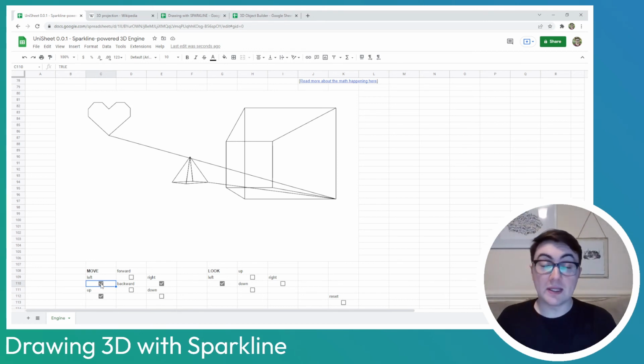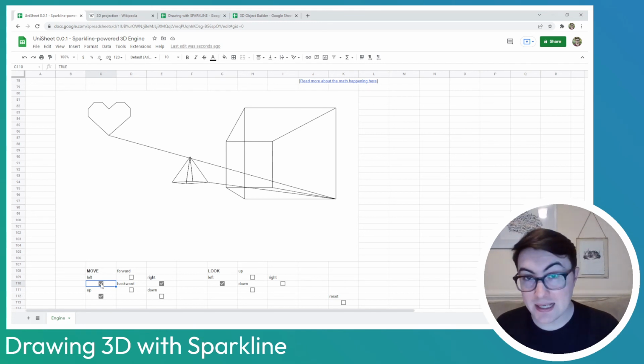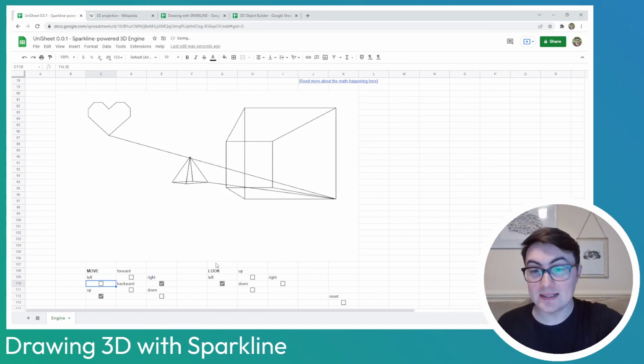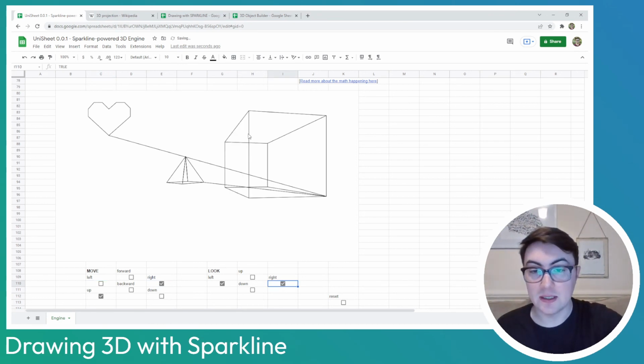The other thing that I'd really like to try and figure out is opacity. This is one of those things that I was thinking about in the shower one day. But for example, if I wanted to make this cube opaque rather than being able to see all the lines in it, it's technically possible to calculate, well, okay, here's an opaque shape.